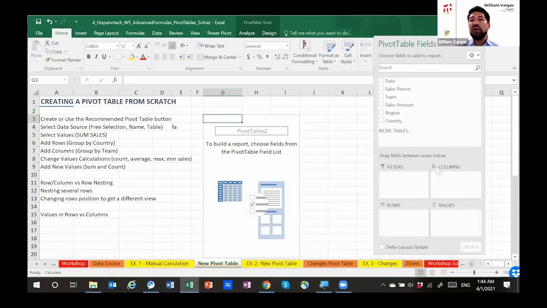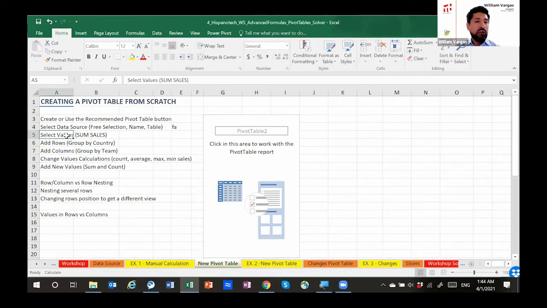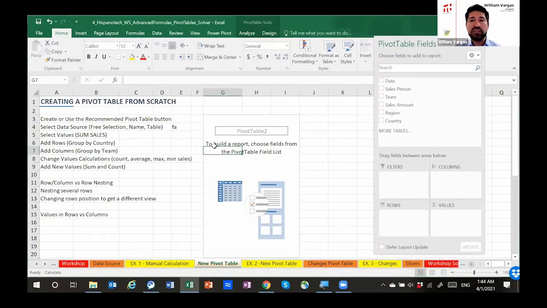Okay, perfect. So now we have our workspace, our layout. The first thing to do is select a value. You can start with whatever you want: adding a row first, a column first, or a value first. I personally like to start with the value just to give an idea of the totals for all the information that I have there. Here you see that the box we had initially disappeared. When you click on the space, it will show you back the information.